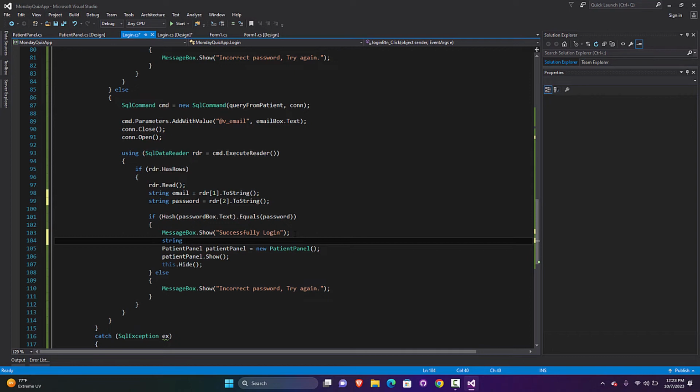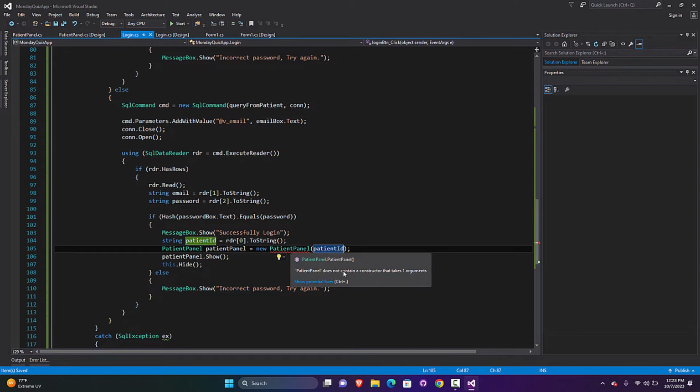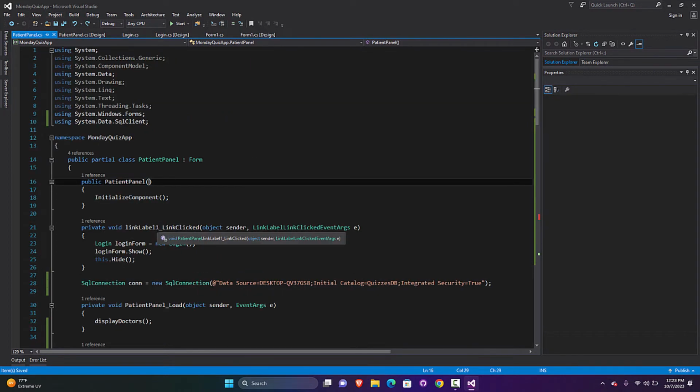String patient ID equal to, copy, pass 0. Patient ID. Then I pass it in my class. It's saying it does not contain a constructor that takes one argument. So I go in my patient panel and add on the constructor string patient ID. Now the issue is solved on login.